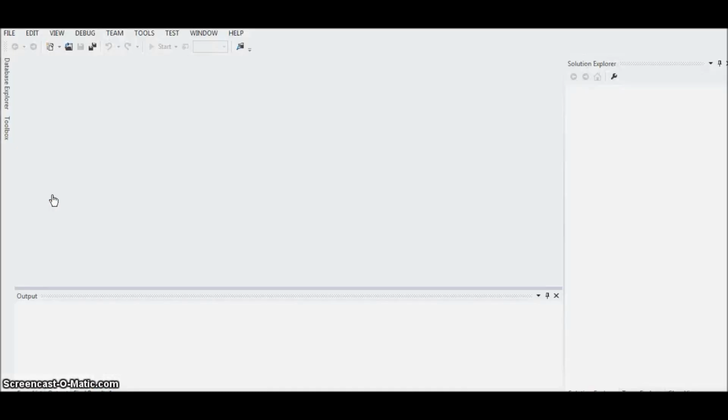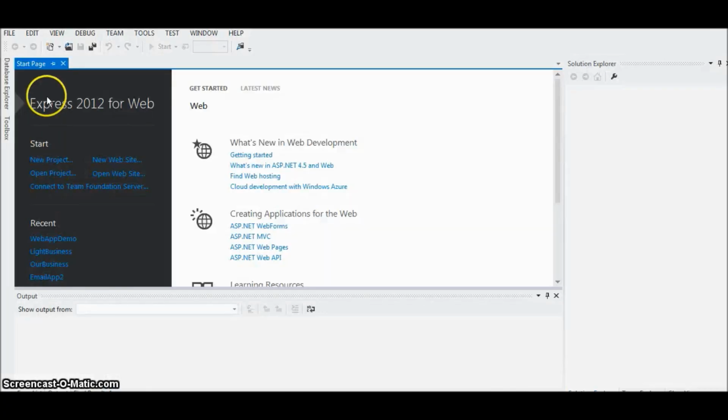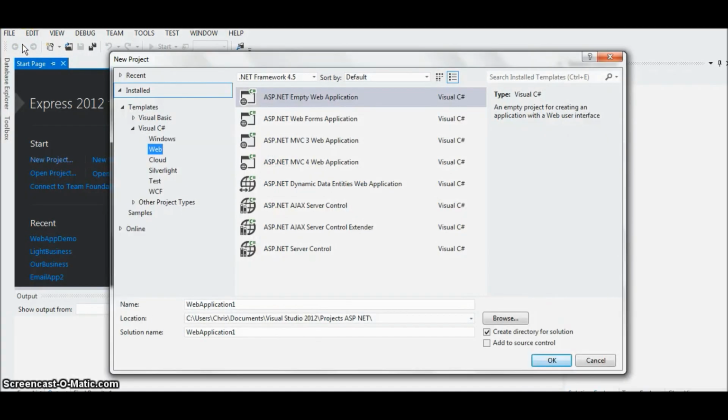You can download Visual Studio Express 2012 for the web for free from the Microsoft website. It'll come with a registration key, because most of these downloads for Express are actually just a 30-day free trial. But if you have the registration key, you can enter that in, and the Express edition will be yours for free for the rest of your life.